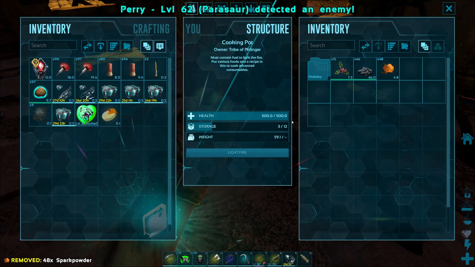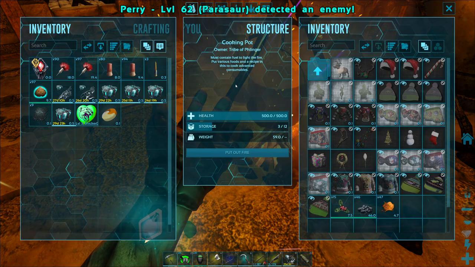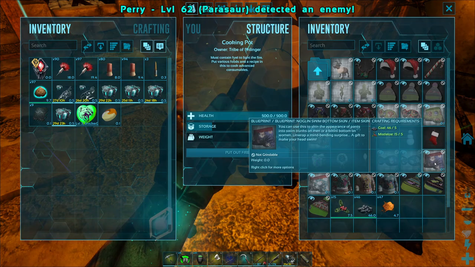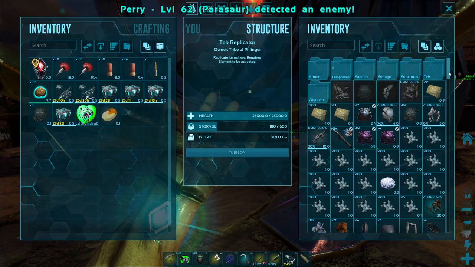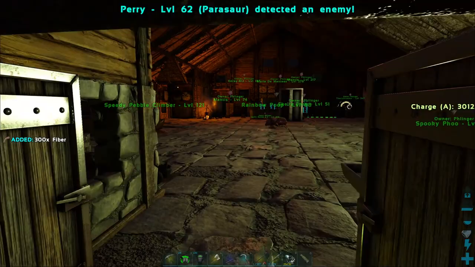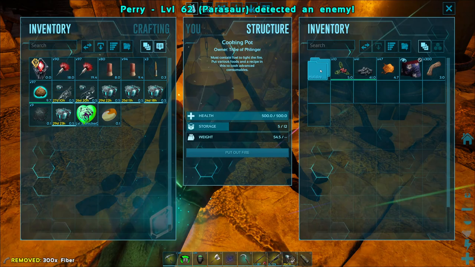Go, and then I want those. What does it take for these? Oh, it takes fiber? Okay. I'm sure I've got just a little bit of fiber around here. Yeah, just a little. And what kind do we want?